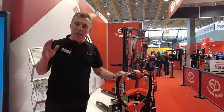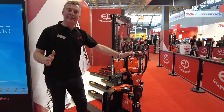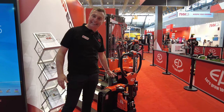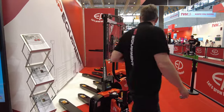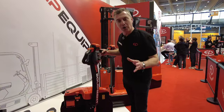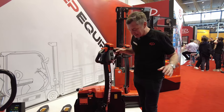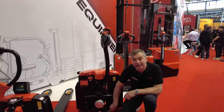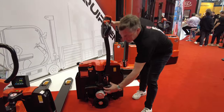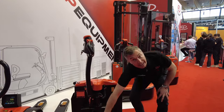We start with one of our best sellers, the F4 electric pallet truck — the best lithium pallet truck in the market. What we're introducing now is a scale system. Then we have a machine that I call the Allroad, because it's a machine that can work on all kinds of surfaces through this really big steering wheel with solid tires, a motor on top, and a really strong cast iron transmission.